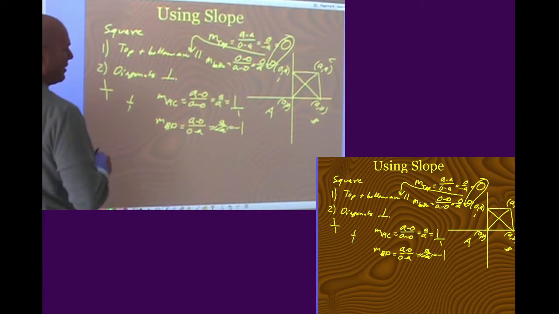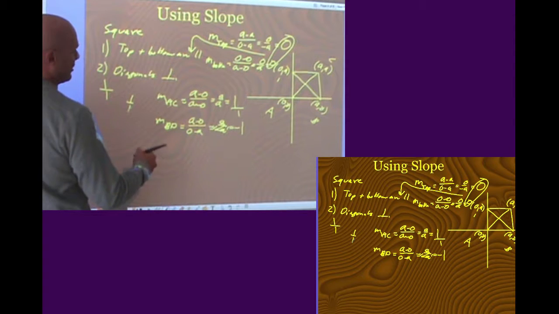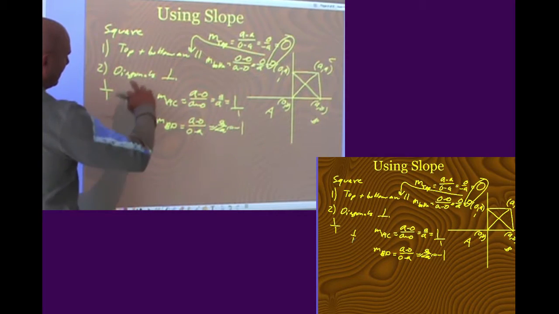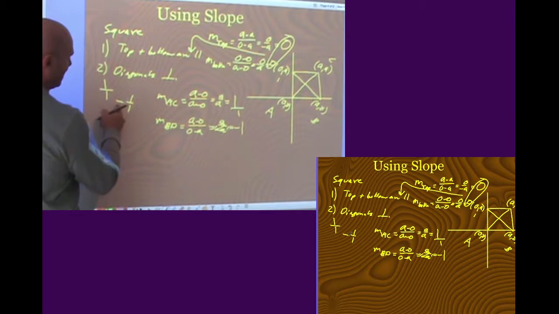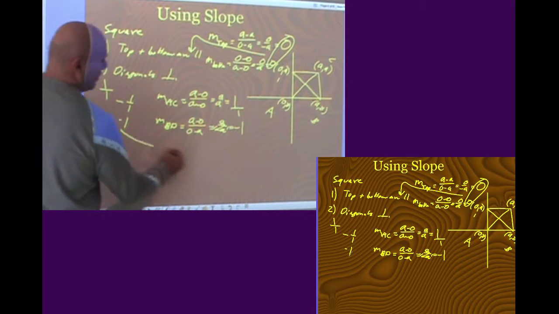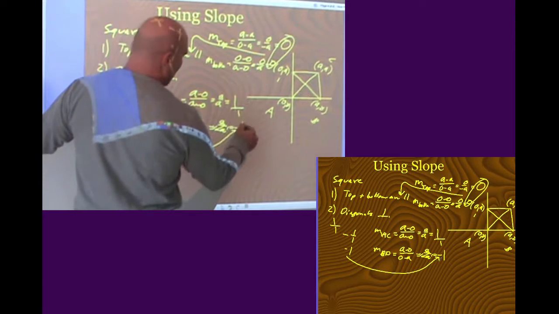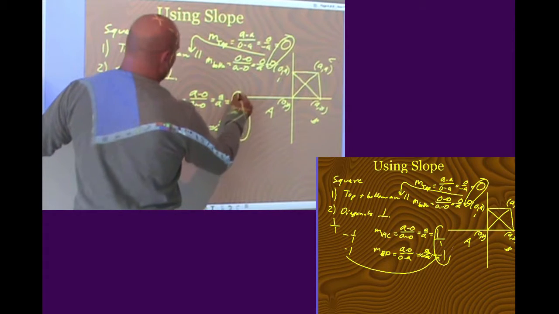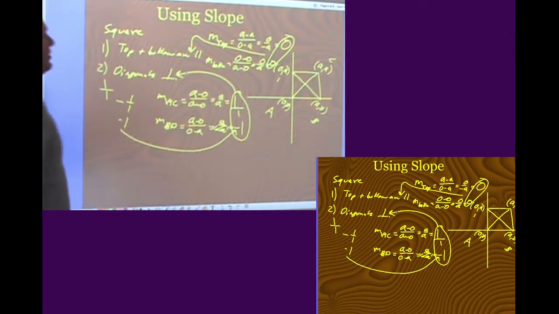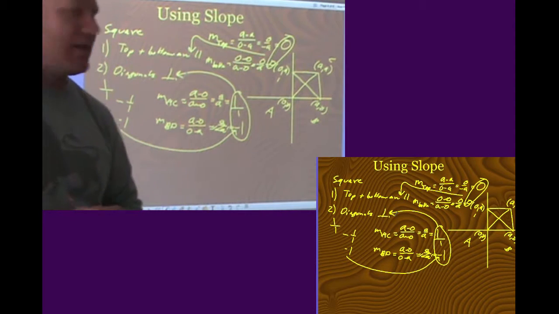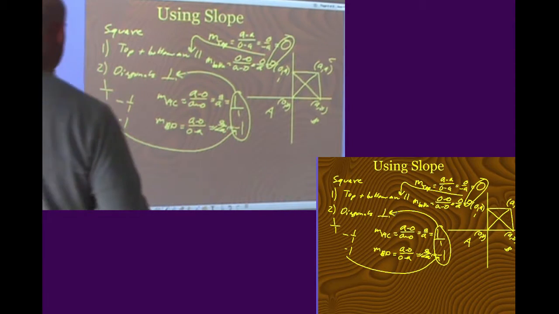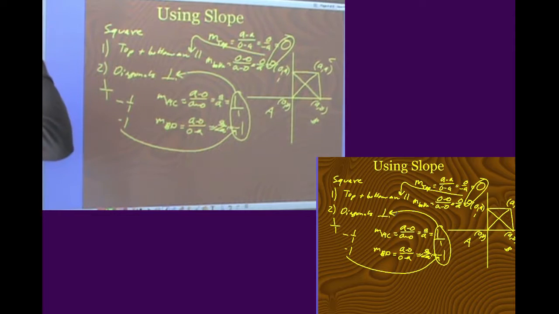It doesn't do anything. And then the word opposite means to change the sign. So if I take 1 over 1, turn it over and change the sign, the opposite of 1 over 1 is negative 1, which is exactly what that value is. So because 1 and the opposite of 1 are opposite reciprocals, I've just proven that they have to meet at a right angle. That's a property you should have learned in an early algebra course when dealing with graphing and that sort of thing. All right, so that's how you can do slope.